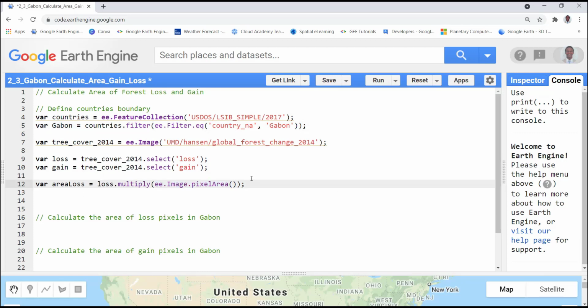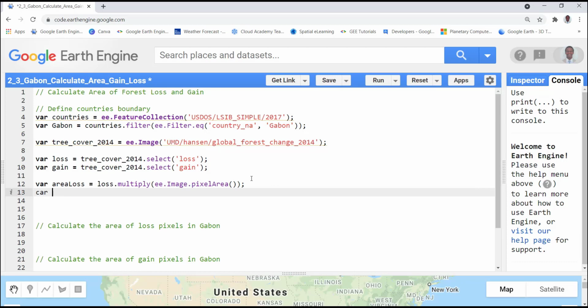Okay, we'll do the same thing for the gain data, right? So for gain data, we use the same thing, area gain. So area gain, and then instead of the loss here, we need to input the gain data. So the gain data, I can copy that and paste it here. And the same function, multiply image pixel area.